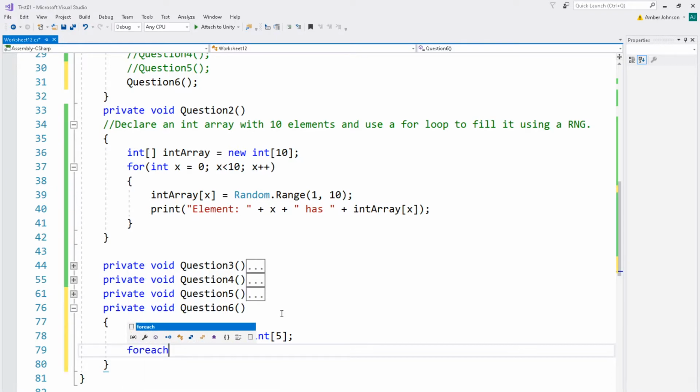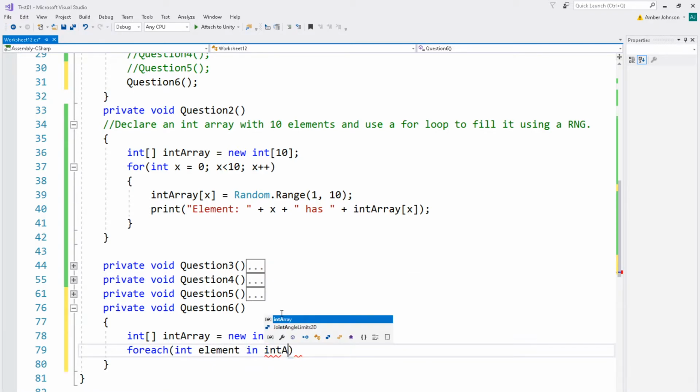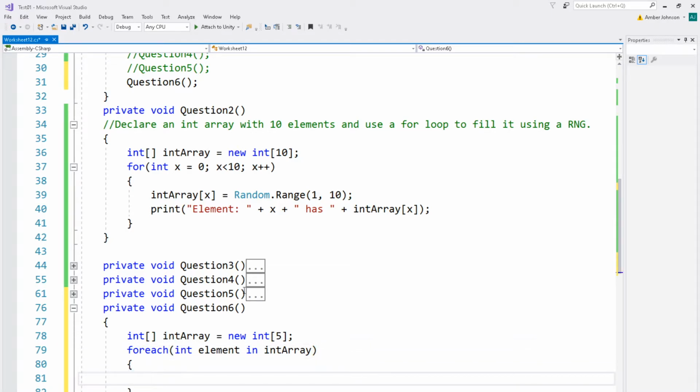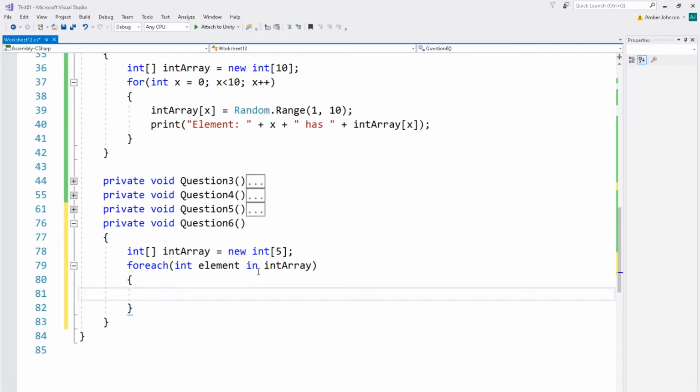For each int element in int array. And we will just then set those elements to random numbers. So we'll say element is equal to random.range. And we'll do the 1, 10. And we should be okay.